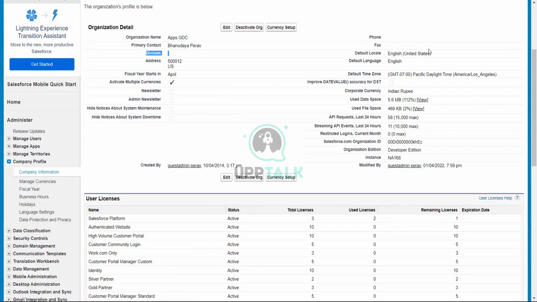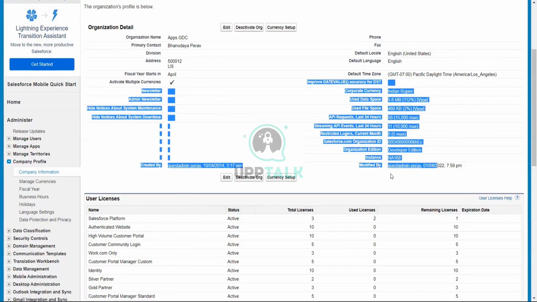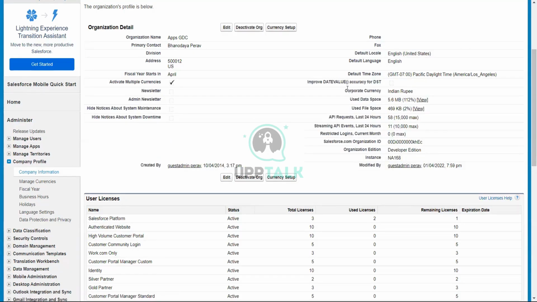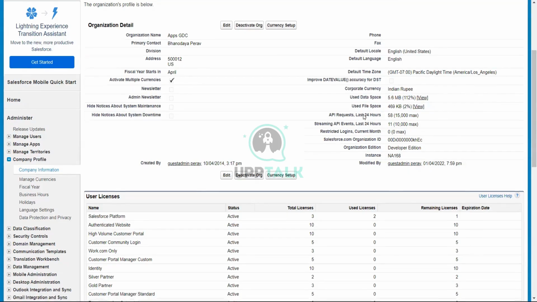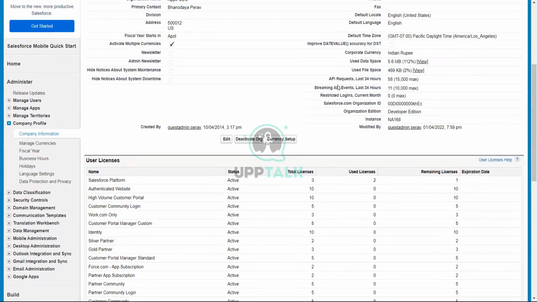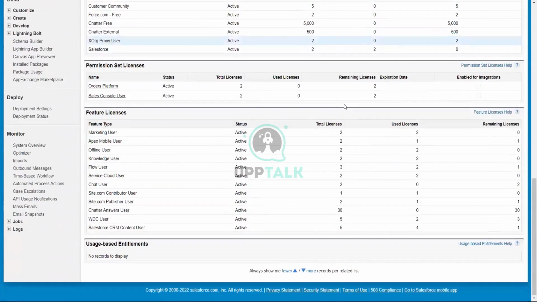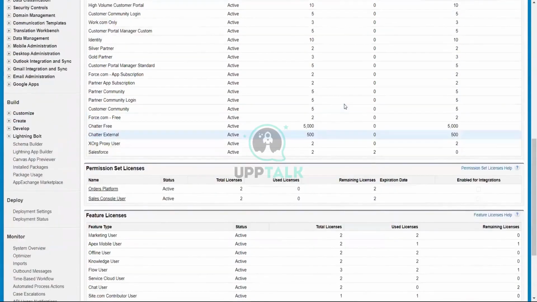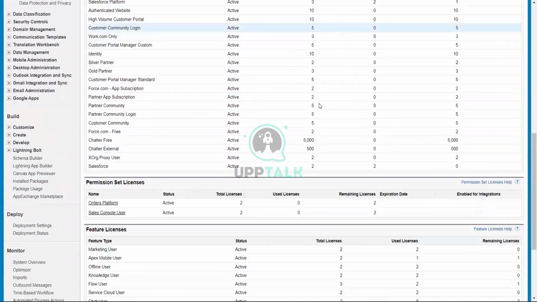Corporate currency, user data storage and space and what is used, all the information will be stored here along with API requests, and whatever the company requires will be provided here.